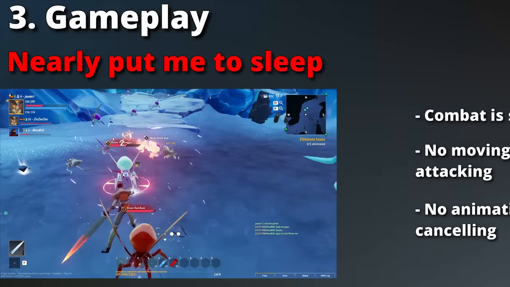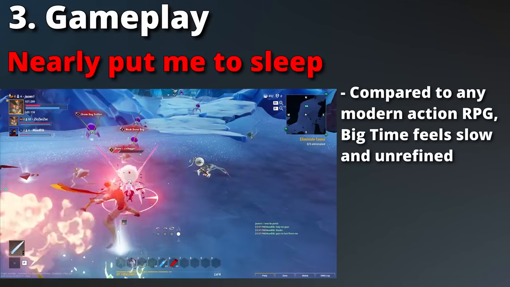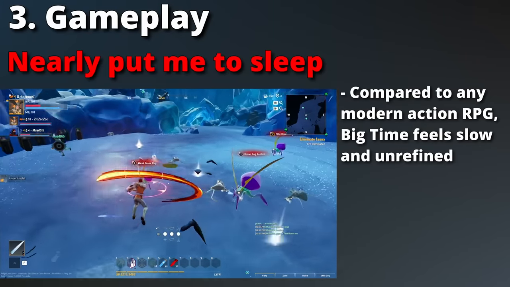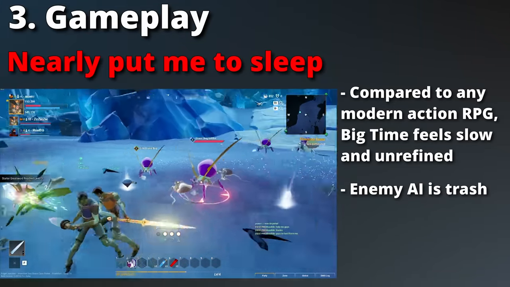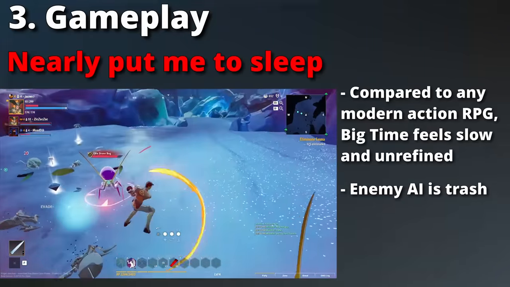It makes Big Time feel prehistoric when you compare it to a modern action RPG. Even World of Warcraft has more movement-based combat than Big Time. The enemy AI is terrible and easily exploited. Not only can you break the AI by standing on a rock, you can kind of just get far away from them and they'll stop chasing you.